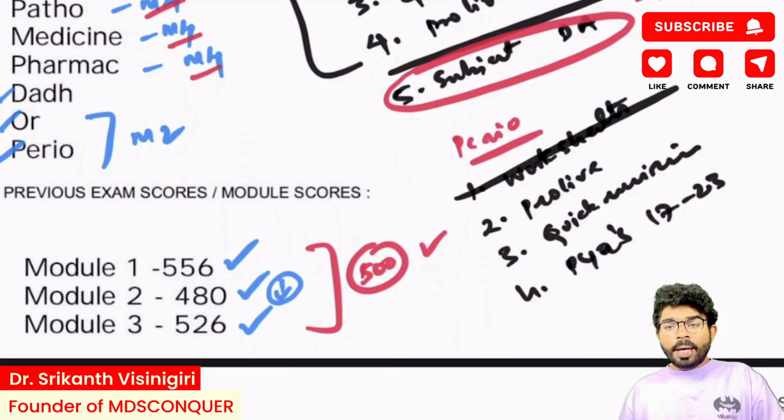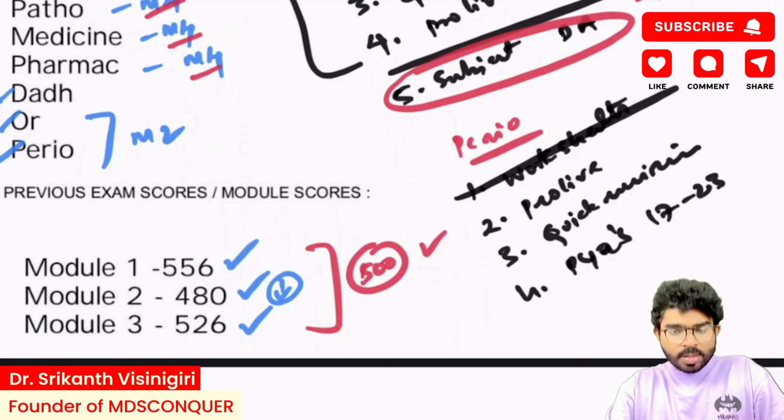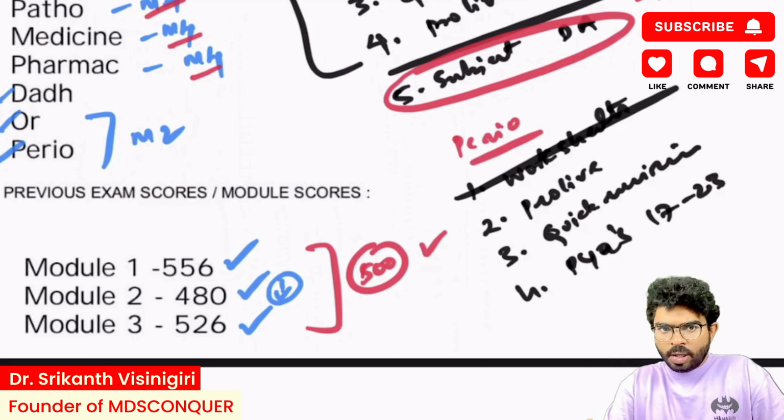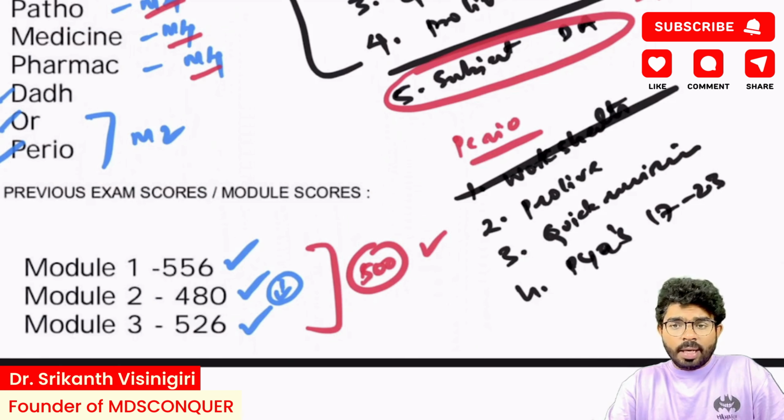And do let me know, once you see this video, what is the regular checklist that you are following. Because your scores are already doing good, you're almost decently hitting 500. 500 is a very decent score, and every time you're trying to hit those 500s, in almost all the modules except module 2, because you're not done with radio perio. Those are the reasons why your scores may be a little bit less, but it's okay.